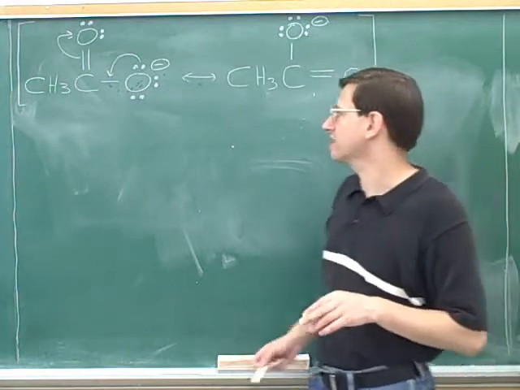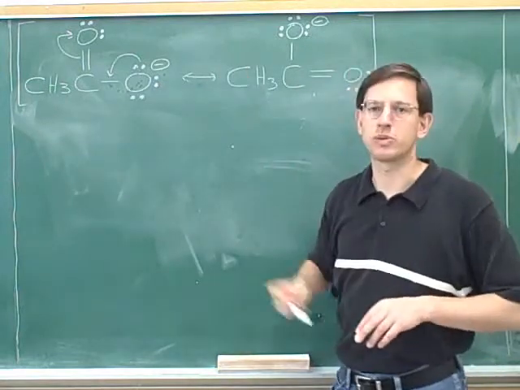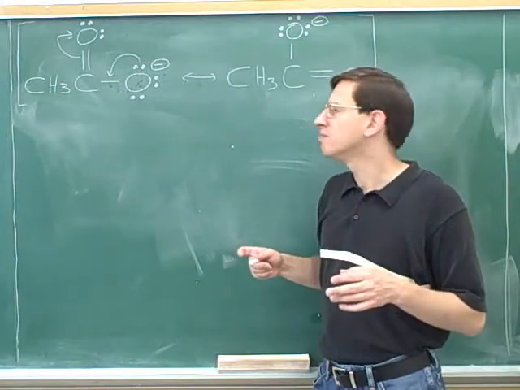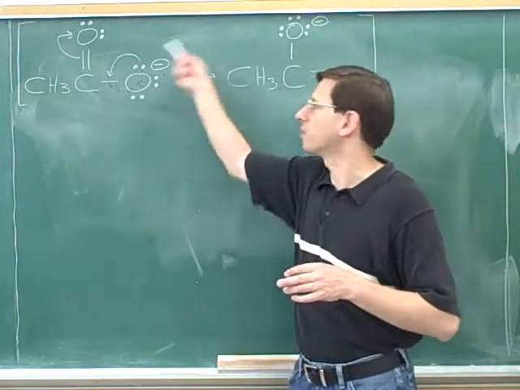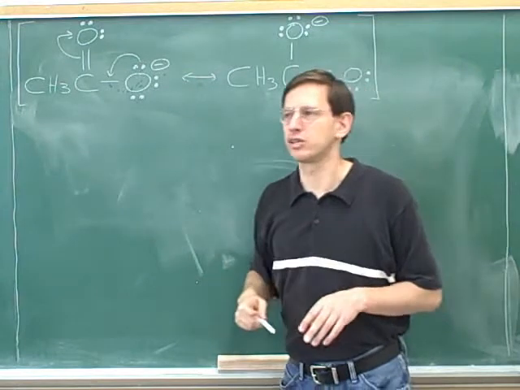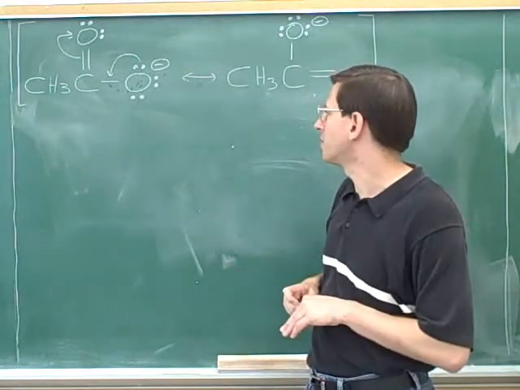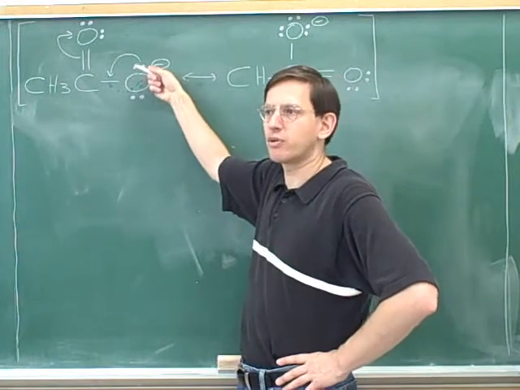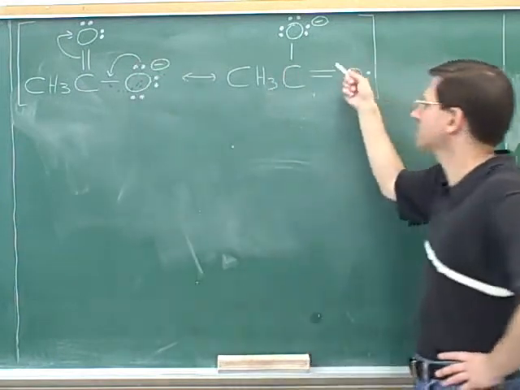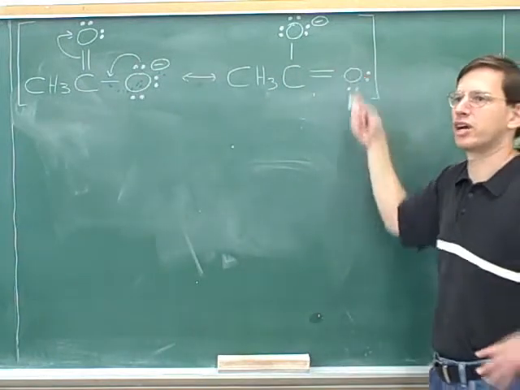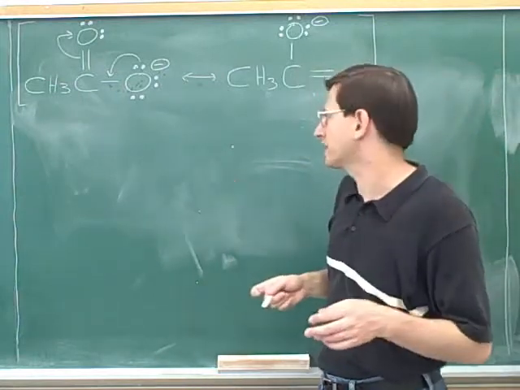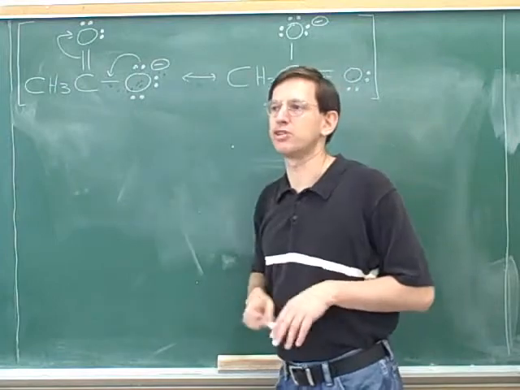So again, we're not saying that the acetate is flipping back and forth between these two pictures. Instead, we can't draw what the acetate really looks like, but we can say that it's a kind of blend or average of these two pictures. Well, what do I mean by a blend or an average? Well, notice that in this picture, the oxygen has a negative formal charge, and in this picture, this oxygen has 0 formal charge. So how much formal charge does the oxygen really have? Well, it has a charge that's kind of an average of these two pictures.